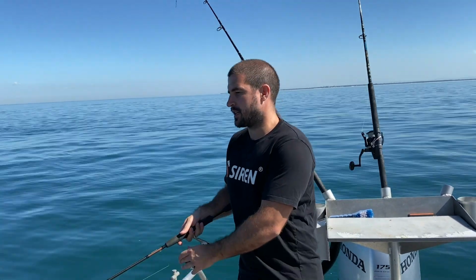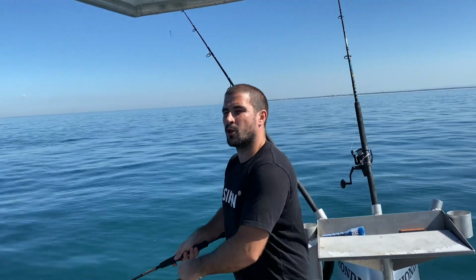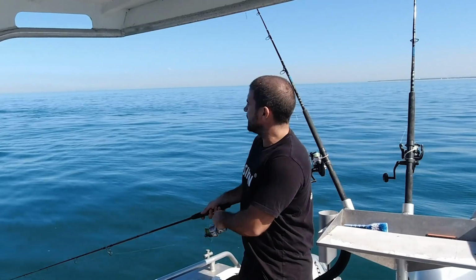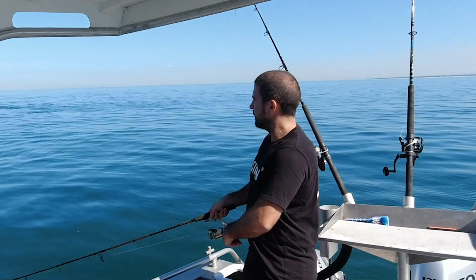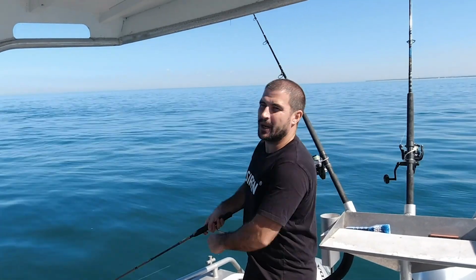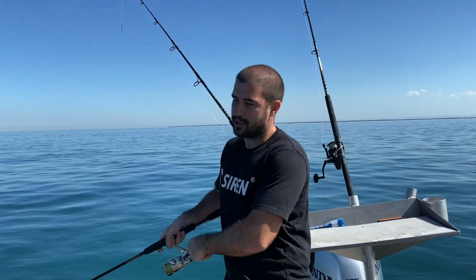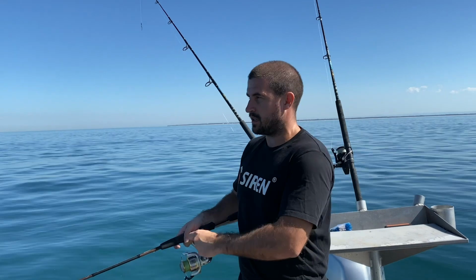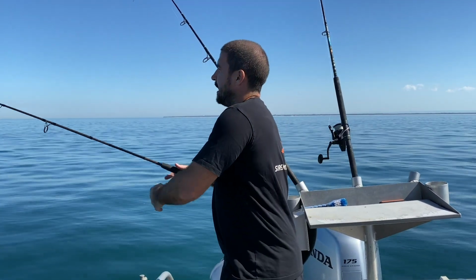So the camera itself, the concept came from just a long day offshore where there was only really one good fish of the day, and it had taken 10 minutes or so to get it close to the boat, and then it bust off. So we got to thinking about how we could clip a camera onto the line, like after you've hooked up, and how it would actually come back to the surface should the line break.